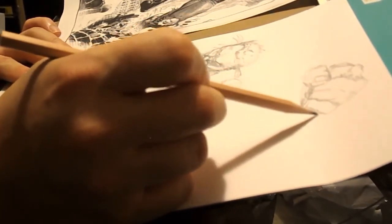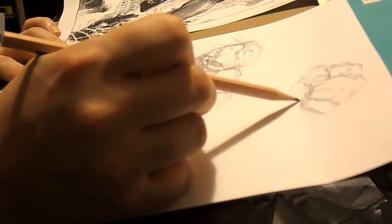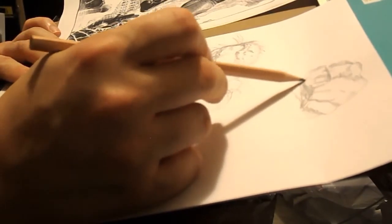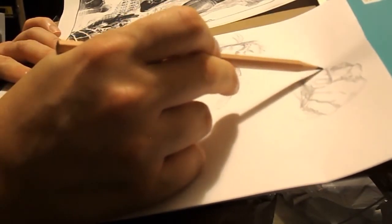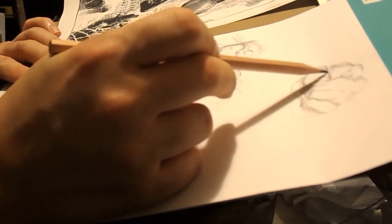Wow, that hand is misshapen. What have I done? I've lost the structure of his hand. Anyway, they gather the reference. They get the reference the way they want it to be, and they not trace it necessarily, but they duplicate it very closely, which I would never do. I like it the other way.